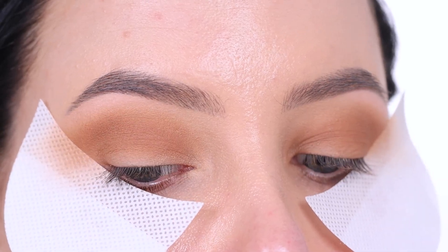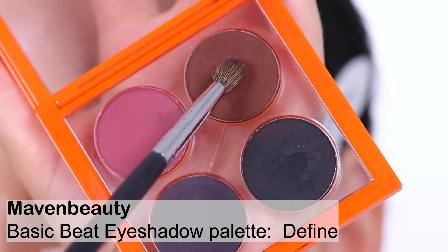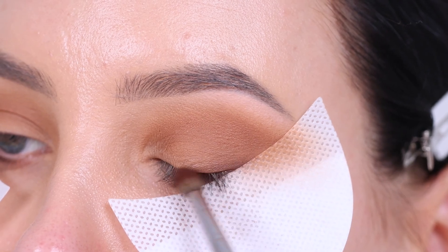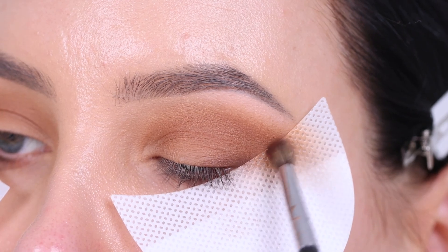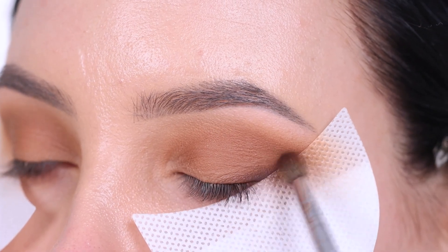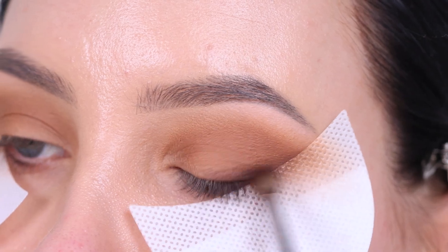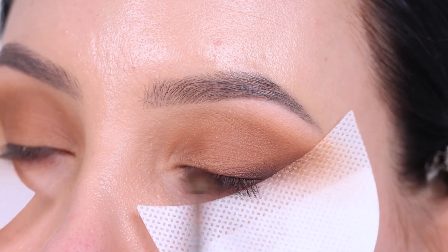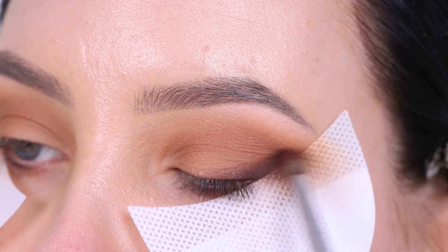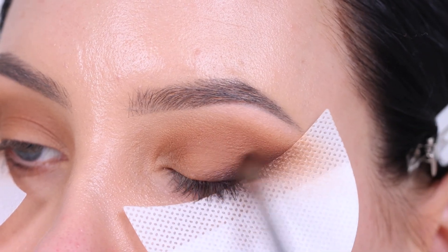We're going in with more eyeshadows anyway, so if there's a little bit of space around the eyeliner center, that's no problem because we'll cover it up. Now I'm going in with the Maven Beauty Basic Bead eyeshadow palette in the color Divine — taking this dark brown color with a tiny blending brush and blending it along where I applied my eyeshadow guards. Using an eyeshadow guard is optional; you can also use regular sticky tape or a band-aid with a straight edge, placed underneath the outer portion of the eyelid to help you blend along a sharp line.